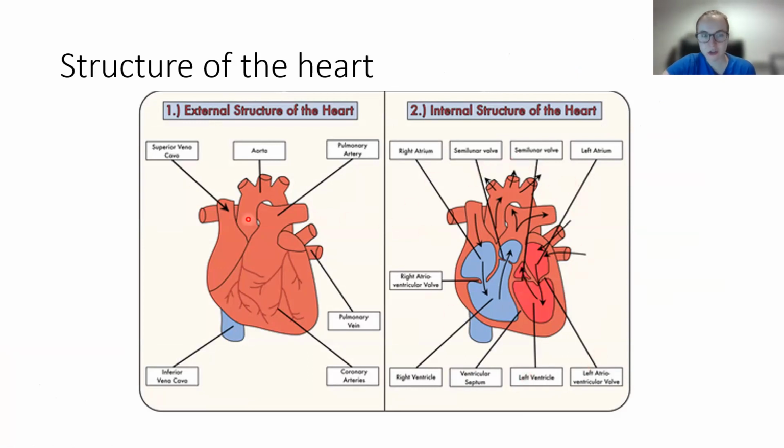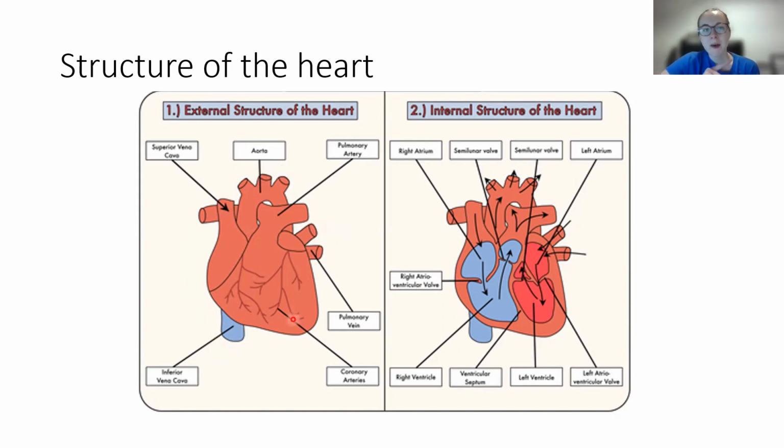So the external structure of the heart is quite similar. You can see you've got your superior vena cava and your inferior, so it's correctly labelled on this one. Remember, your inferior comes from anywhere that's below your heart. Vena cava is bringing blood back to your heart from all over your body, and your superior is anything above your heart. You can also see aorta, so that's an artery, the biggest artery in your body, and these are just all the branches, don't worry about that. And then you've got your pulmonary artery here, and your pulmonary vein.